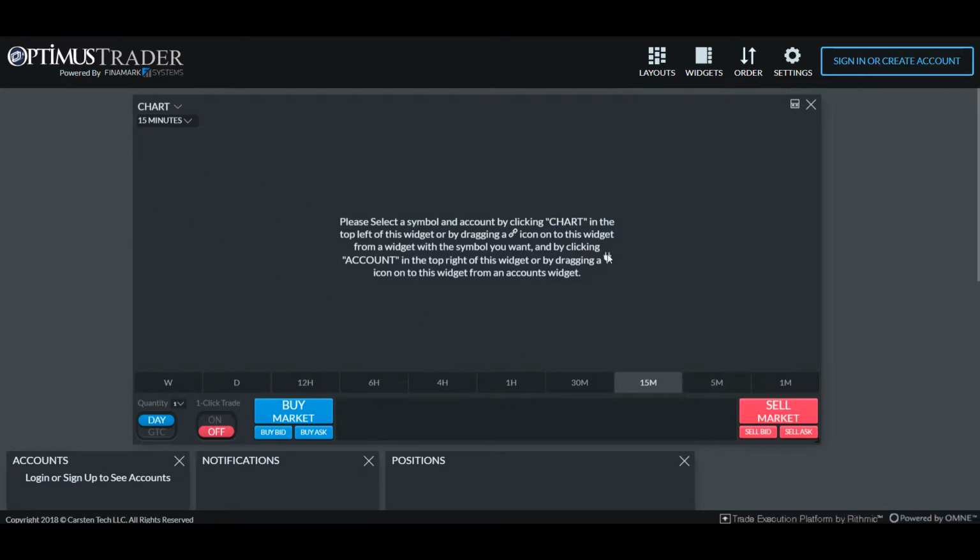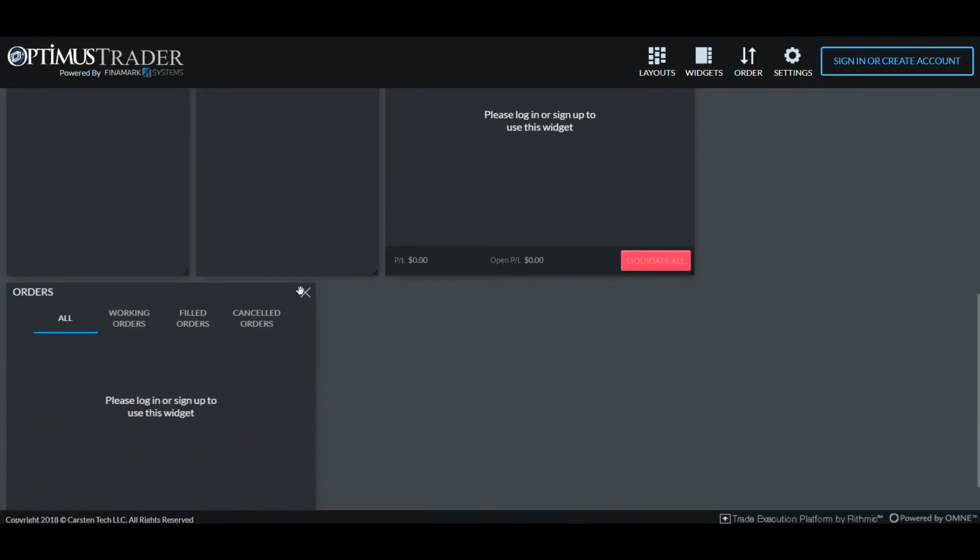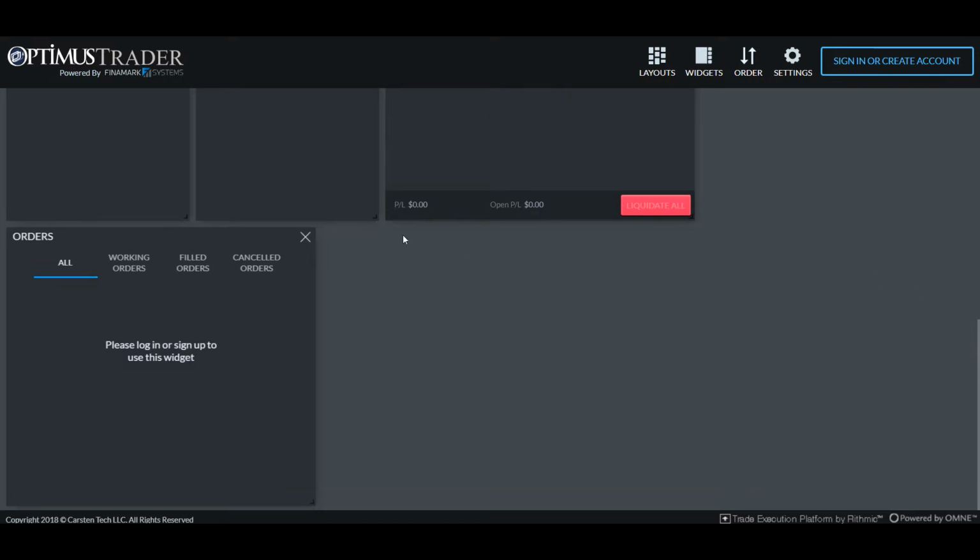And as you can see, once our homepage does fill up, the widgets do begin to pile down to the bottom. So if a widget is out of sight and you think you've placed it already, use your mouse scroll once again to scroll down just a bit to reach that widget that's been placed out of sight. And you can essentially place endless widgets on this platform, each one pertaining to a different symbol or contract that you may trade.